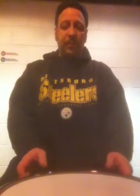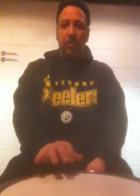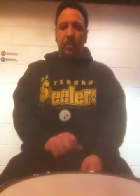So that's about it for setting up the snare drum. And the snares will be right in front of you. They're on, they're off. Different snare drums, the mechanisms work differently how you throw them on and off, so it's very easy to figure out.